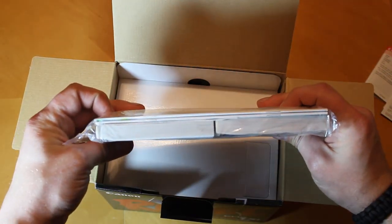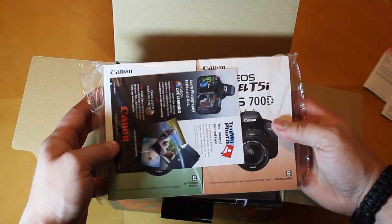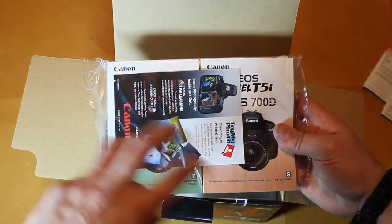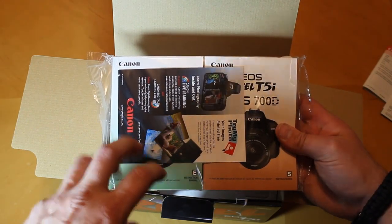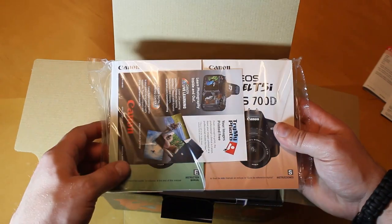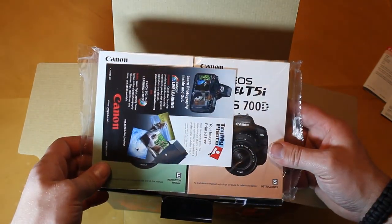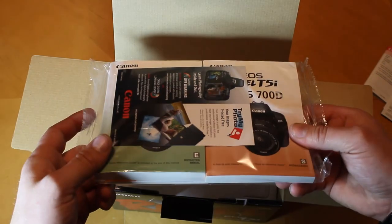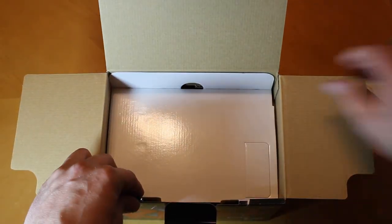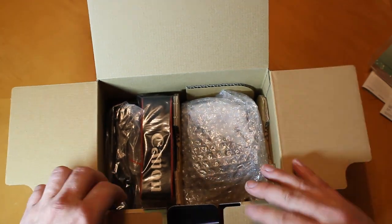So I don't know if you can see how thick these manuals are. These things are ridiculously thick and go over like everything on this camera. But to go through all these, it's just going to take you a long time to read through it. There's even features on my T3i up here that I don't even know about, honestly. They're very in-depth cameras that can do a lot. So there you go, that is the manuals. Let's open up the rest of it here.